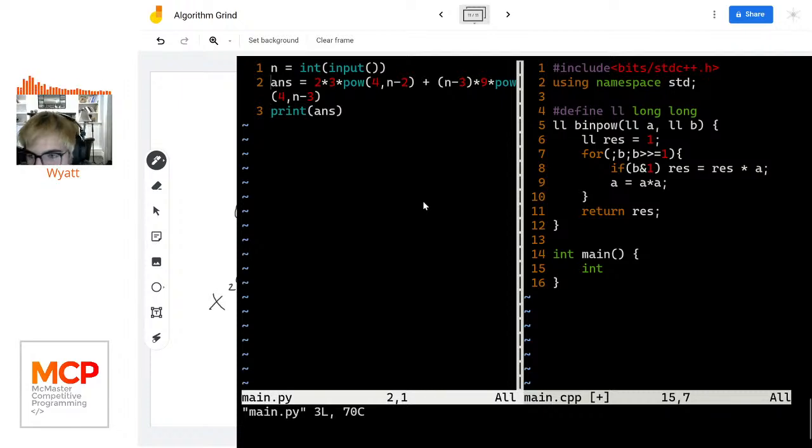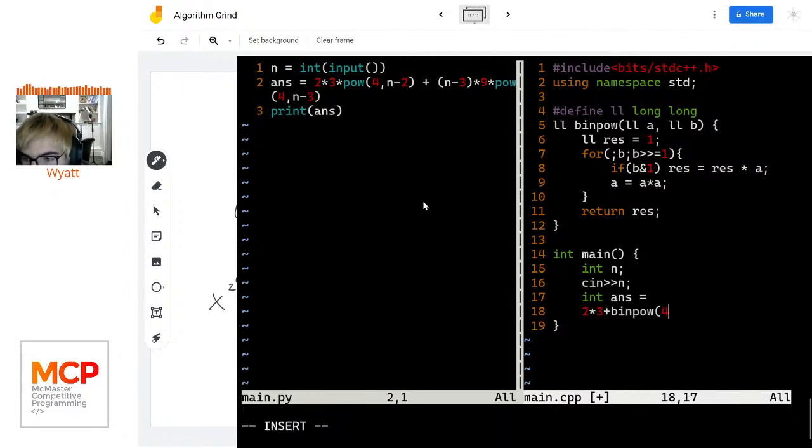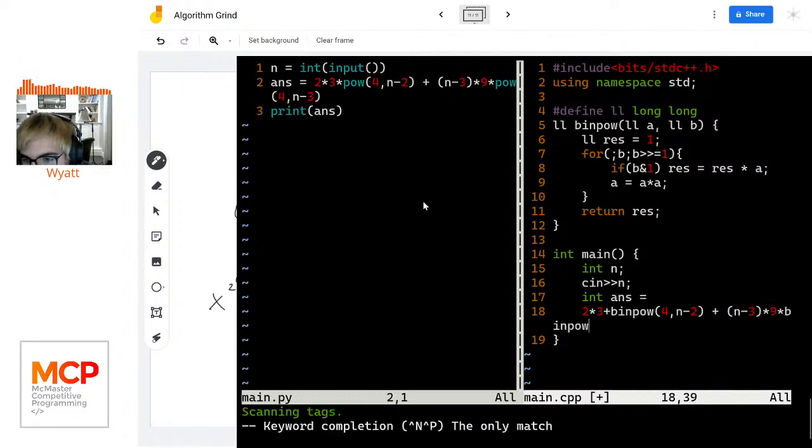So we want to put in n and compute the answer: 2 times 3 plus pow of 4 to the n minus 2, plus n minus 3 times 9 times pow of 4 to the n minus 3.